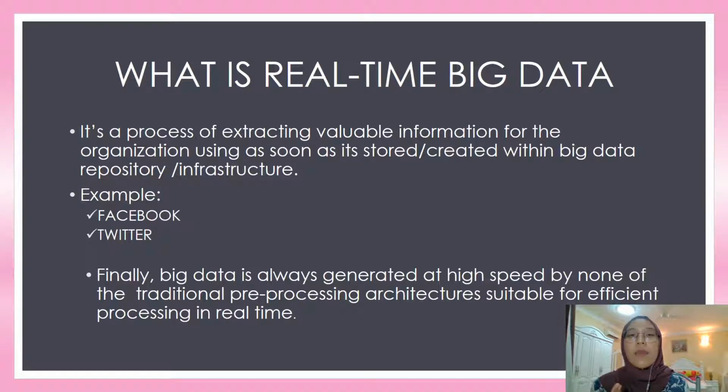So what are the examples of the organizations that use this real-time big data? Facebook and Twitter. Facebook has an estimation of 5.4 billion downloads, so we can see how many active users use Facebook and how Facebook stores all the data. Twitter has an estimation of 1 billion downloads. It's like 1/7 of the population worldwide.